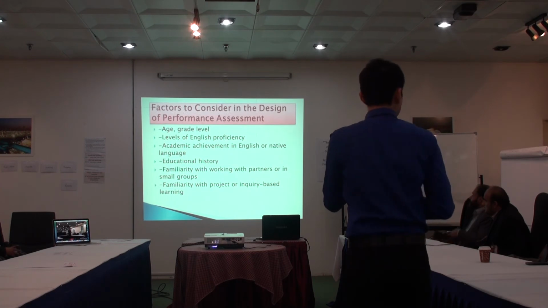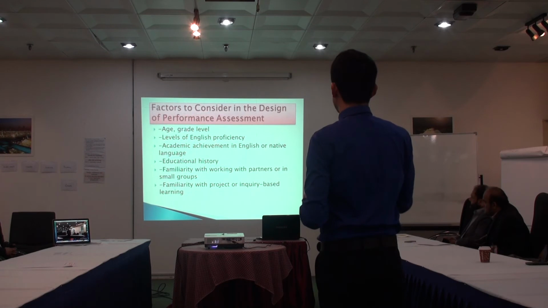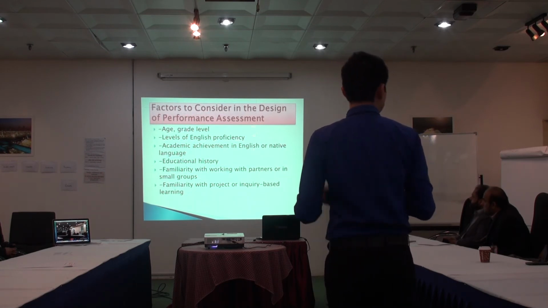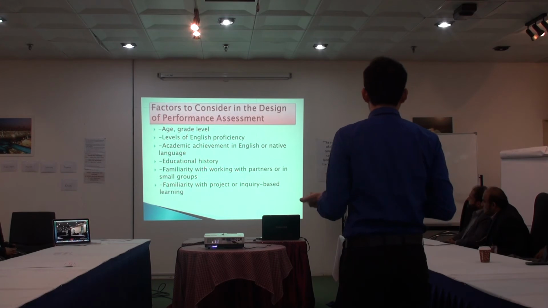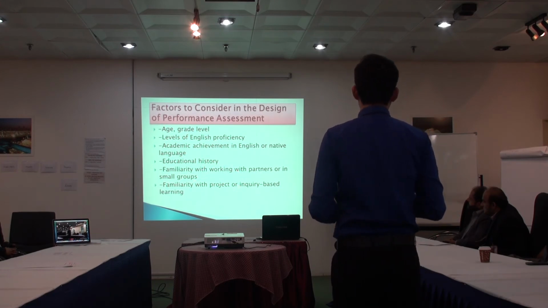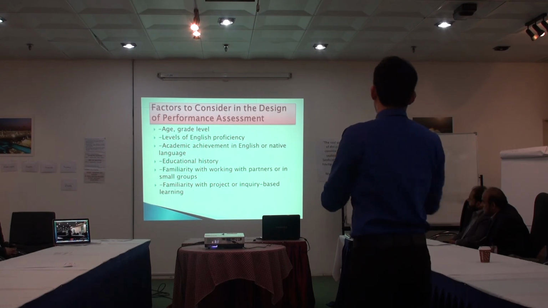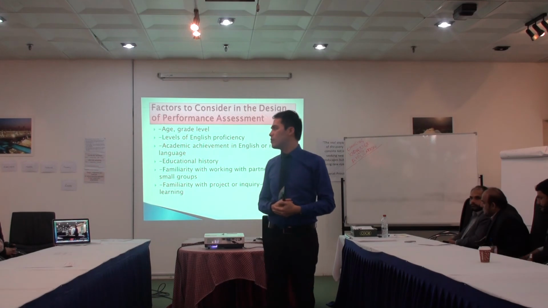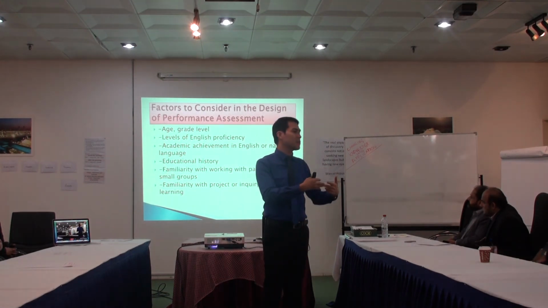In English, I would like to contextualize this part, because when we design the performance assessment, we need to consider the age of our students, grade level, their level of proficiency, familiarity with working with partners or in small groups, familiarity with project or inquiry-based learning. It's not like just asking the students to pair. What are your personal encounters or experiences in the classroom if you do pair work? If you ask two students to work on a particular task.